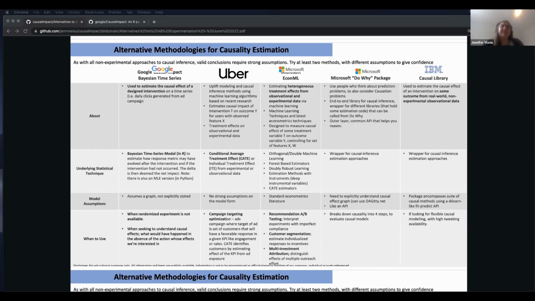So what this one does is it estimates the causal impact of an intervention, say T, on an outcome of Y for the users that they observed over a feature. So they do numerous in-app features. And then they look at the treatment effect, and this I wanted to call out, both from an observational perspective, so over time. So they didn't actually discriminate.